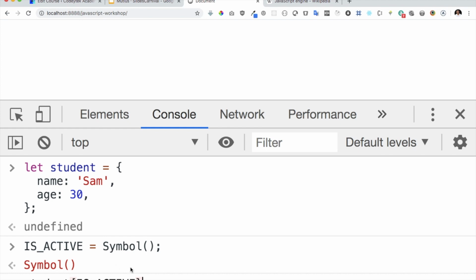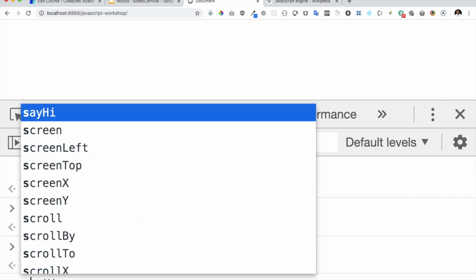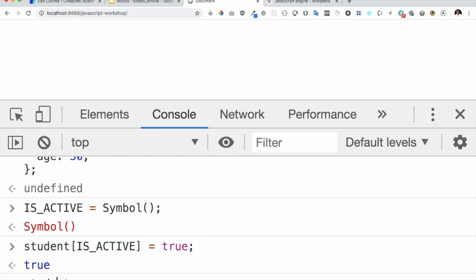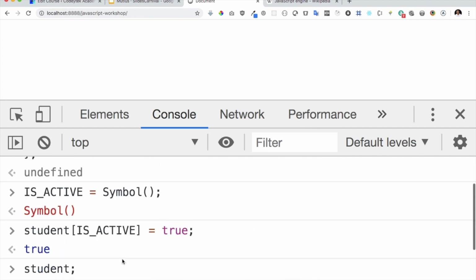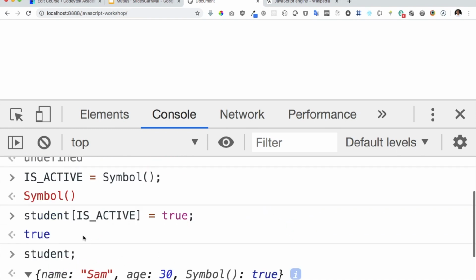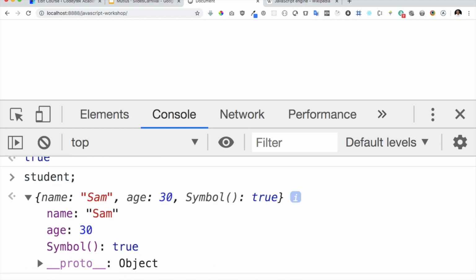in fact you can set it like this. So if you want to set a property of isActive for this particular student object, you can set it like this. Instead of using dot, you use the square brackets, and then you can set the value true. And now if you print student, you can see you've got a symbol that's true. So in order for you to access a symbol, basically you need to use the square brackets like this instead of using dot. I haven't personally used symbols a lot, so this is just to let you know it exists. If you ever have to use it, then you can certainly use it.